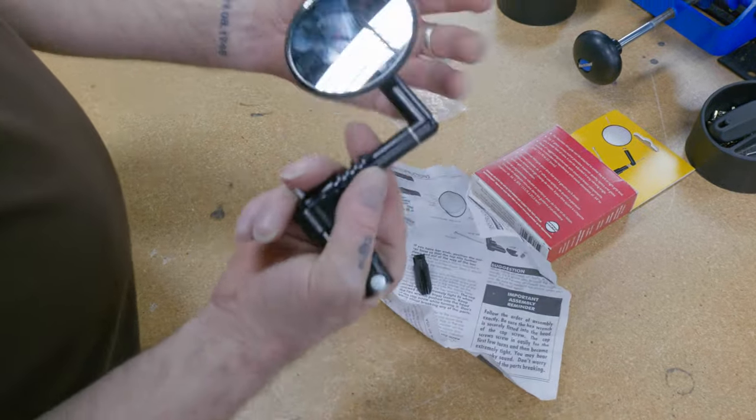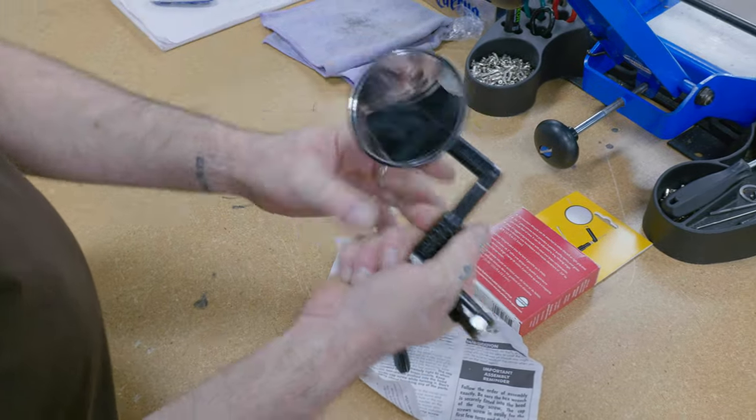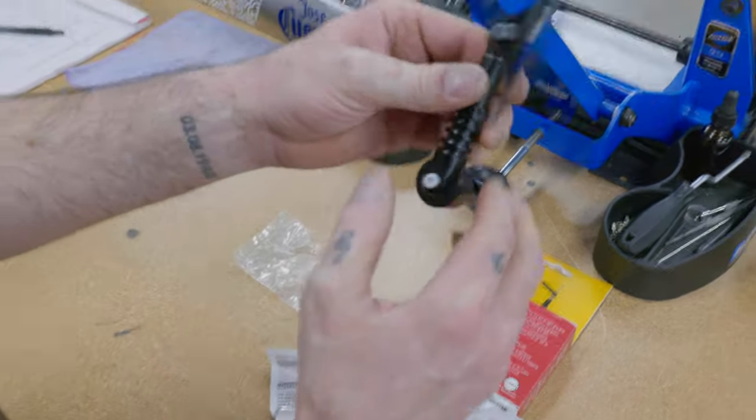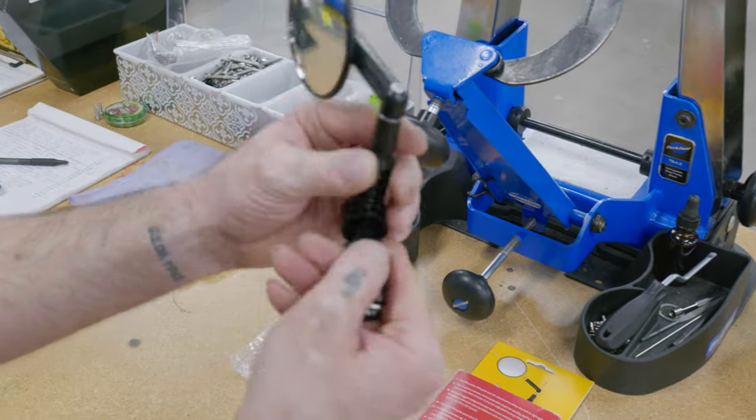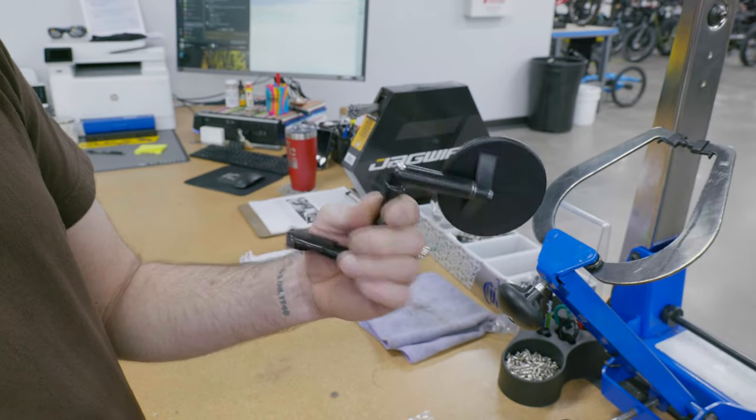Okay. Now we have our mirror. So we can move it this way. We can move it this way. And remember, it's going on the left. So if you look from the back here, the largest part is going to be on the outside.